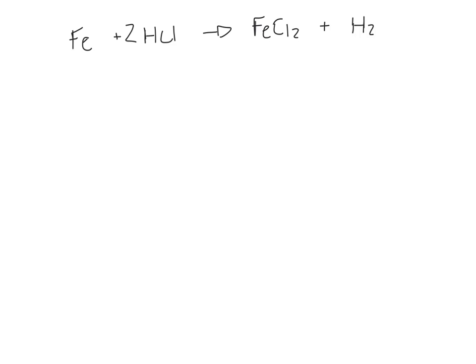So if we actually read the question carefully, the question says that 6.51 grams of iron reacts with excess hydrochloric acid. So they actually saved us that whole first step, that whole first chart. They told us that we have excess hydrochloric acid, so that means that this is the excess reagent, right? Do we have to worry about it then? No, right? So we automatically know that iron is going to be our limiting reagent, right? So we want to deal with the mass of iron.